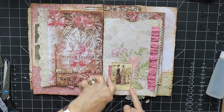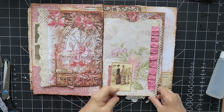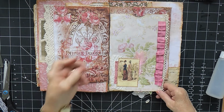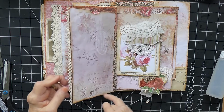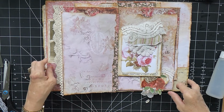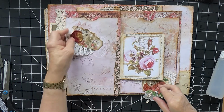Okay, so I've just glued these into place. You didn't need to see me doing all the gluing process, because that's not that interesting to watch, and also it would take too long. And we want to get this video done. Right, so we're almost into the middle now.